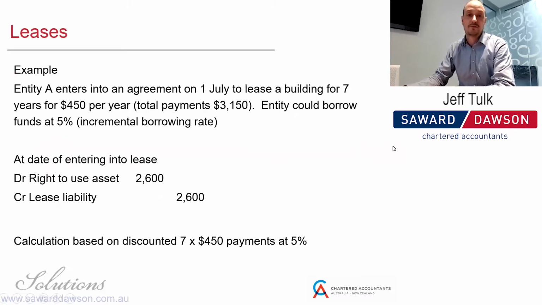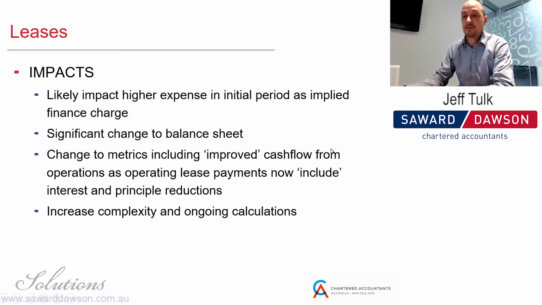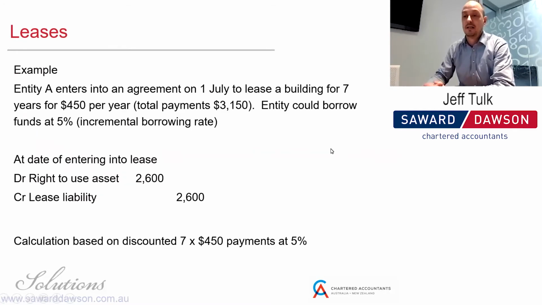So let me take you through a basic example to illustrate how this new standard will affect many, many businesses. Say we enter into a lease agreement on 1 July to lease a building for 7 years at a total of $450 per year. That means you've got total payments under that lease of $3,100.